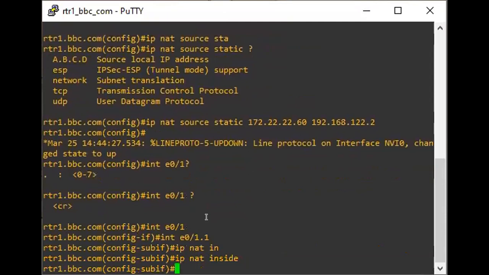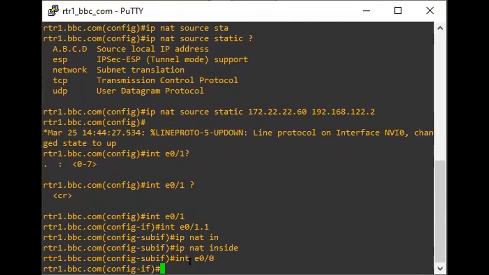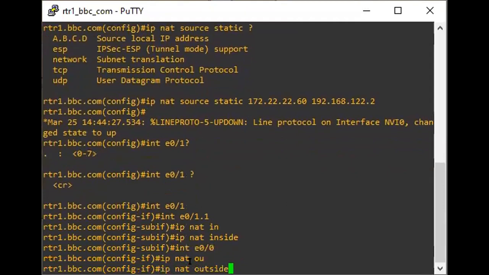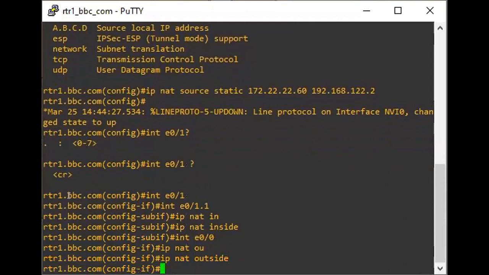Okay, and that's going to tell that interface, aha, I'm an inside, right? So now I know my inside. I know my local, right? My local is going to be 172. I know my local IP. I know my inside interface. What I haven't told it is what is going to be the outside interface. So I have to go to interface Ethernet 0/0, and I just say, hey, you're going to be IP NAT outside.